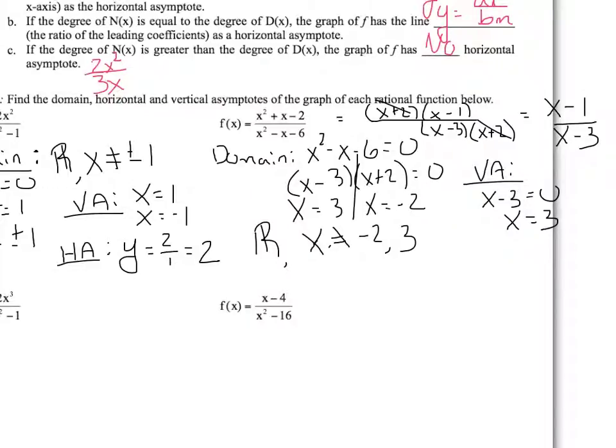Now for the horizontal asymptote, what I do is I compare the degrees of the numerator and the denominator. And again, I look at my new version. Since in my new version the highest power is the first power in both of them, what I do is choice 2B, which is you divide the coefficients. The leading coefficients are 1, so my horizontal asymptote is y equals 1 over 1, which is just a 1.